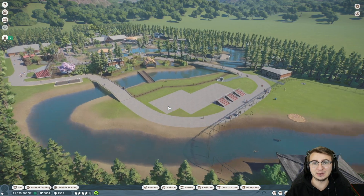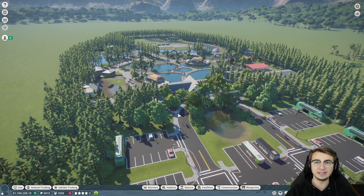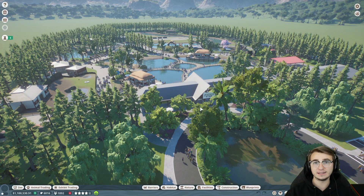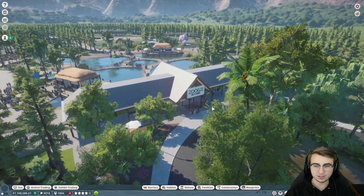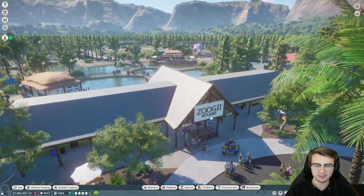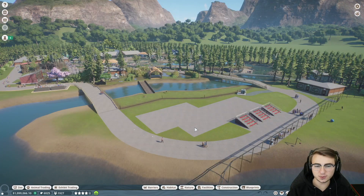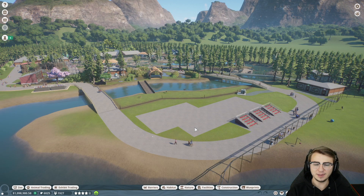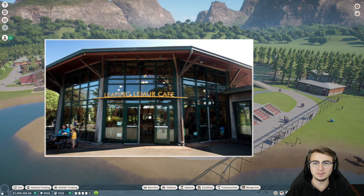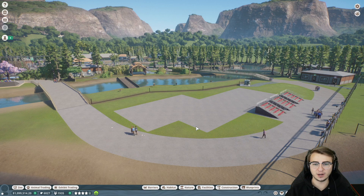what I would like to do is actually build a decent looking restaurant. And to do that, we're going to do something that we haven't even done since the zoo's inception, which is try to base the facility off of a real life building, something that actually exists in some zoo. For those of you that don't remember, our main entrance here is based off of the Brevard Zoo somewhere in Florida. And then for the restaurant, I want to take inspiration from the San Francisco Zoo's Leaping Lemur Cafe. I'll try to put some images of it up on the screen so you guys can at least see sort of what my vision is for the restaurant overall.